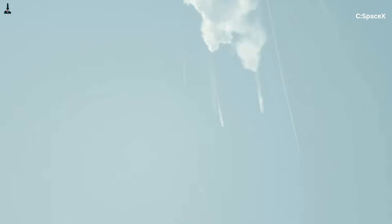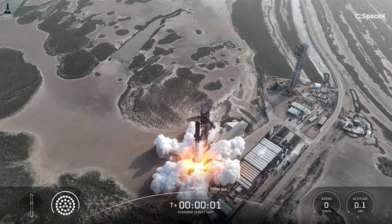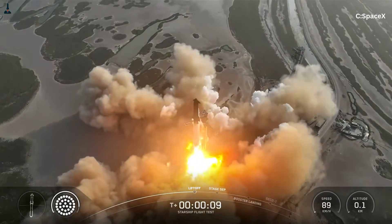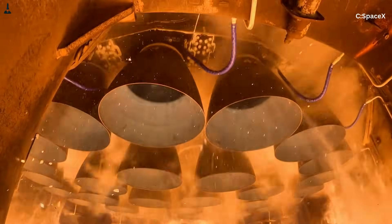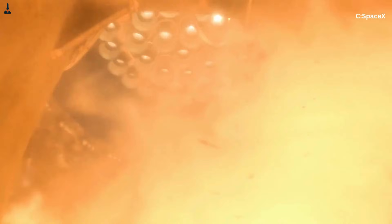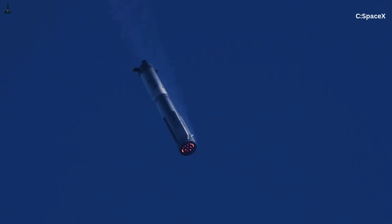The most dangerous moment for the entire propellant system happens before liftoff. Engine startup is a precisely timed sequence measured in milliseconds. Before ignition, fuel lines must be chilled so that incoming propellant does not instantly boil. Valves begin opening in a carefully orchestrated order. Turbo pumps spin up to extraordinary rotational speeds, pulling propellant at rates that would drain an Olympic swimming pool in seconds. Any timing mismatch during this phase can cause a hard start, flame-out, or overpressure event. Super Heavy must execute this startup sequence for 33 engines nearly simultaneously.